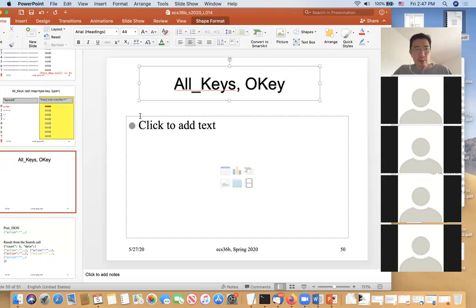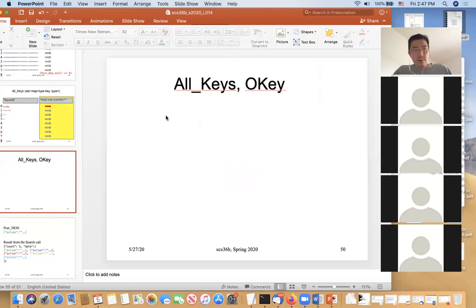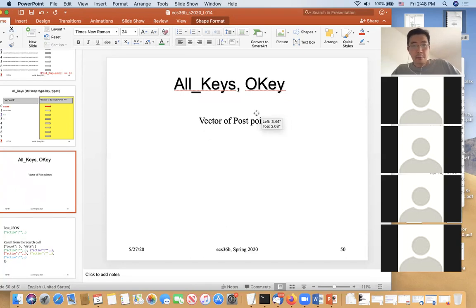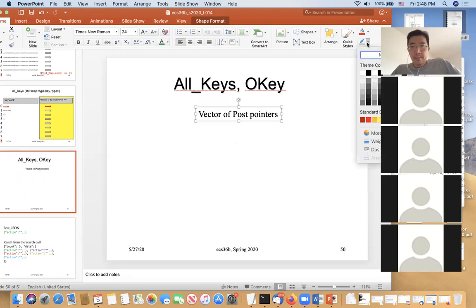Okay, so first let's say what is Oki. So number one, I want to create something. This is what I call a vector of post pointer. I want to first explain what it is, and later you will see all these things tie together.